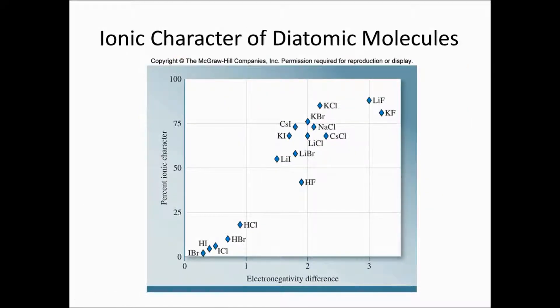But even here, you have to be a bit careful. The percent ionic character, which is really a measure of polarity, you can see that in diatomic molecules, that in general, as the difference in electronegativity increases, the ionic character increases. We just need to be able to realize if something is ionic enough to be considered ionic versus whether it is polar covalent.